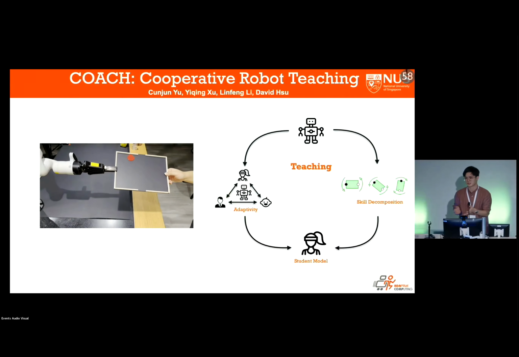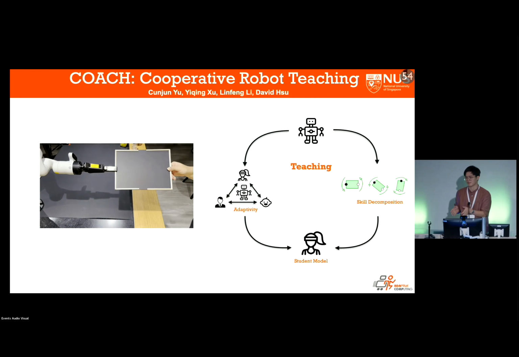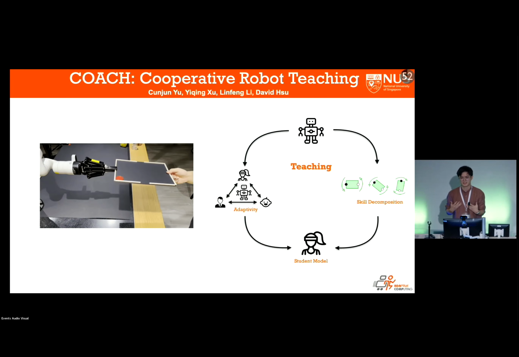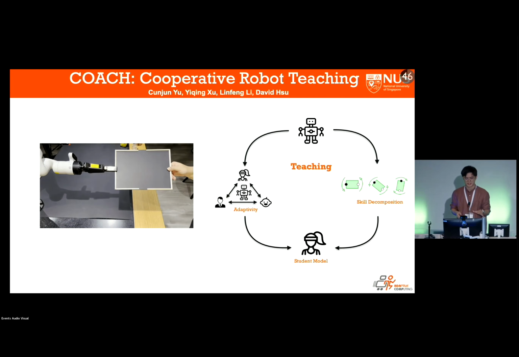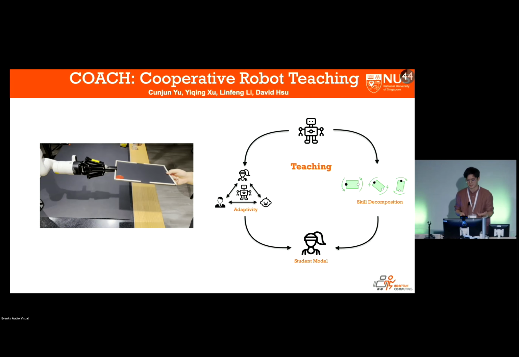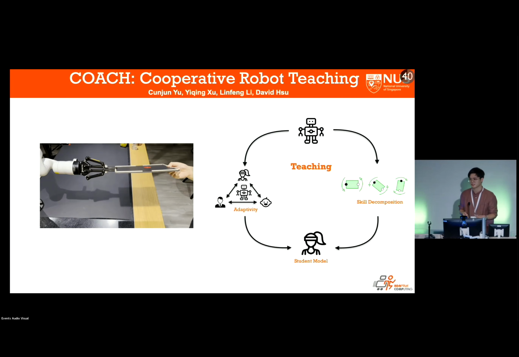So human is not only a teacher of robots. However, we're asking whether robot can be the teacher of human. It's common for human to learn physical skills by interacting with partners or teachers. For example, here we want the human to learn to rotate the plate and get the bomb out of the plate. However, this mode of teaching is generally hard to scale up as it requires one-to-one interactions between teacher and student. So in this work, we're aiming to build a robot teacher to teach human physical skills, thus scaling up teaching.